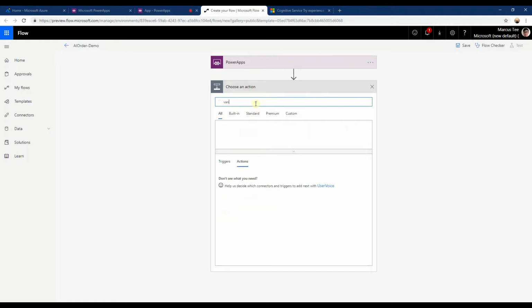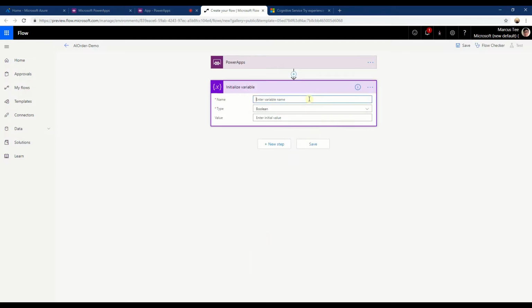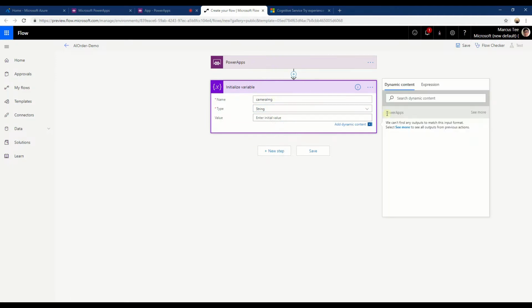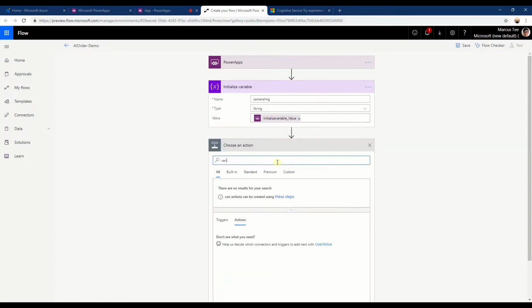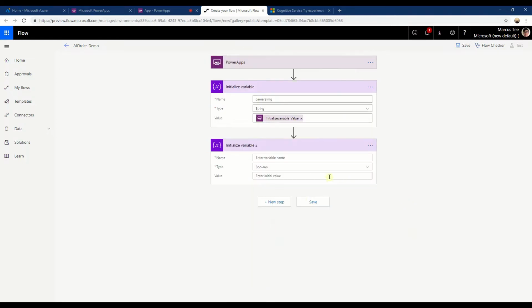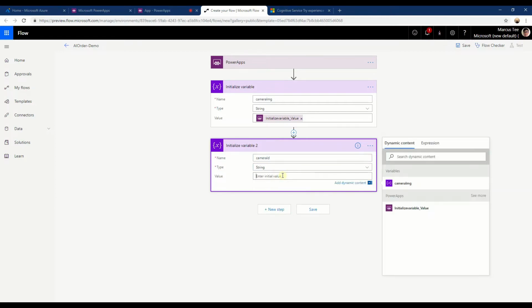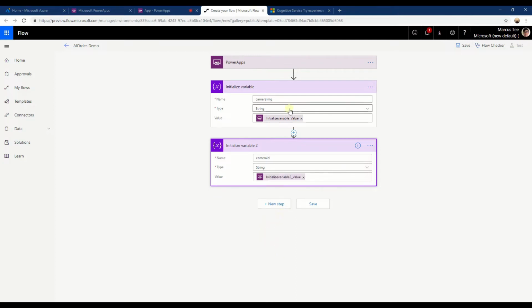The first thing is I'm going to set a variable. This will capture the camera binary itself from PowerApps. So how I get this information is that I can ask in PowerApps. Second, I will need to know which frame this image is from. Likewise, I'm going to call this camera ID, give it a string, and ask in PowerApps as well.